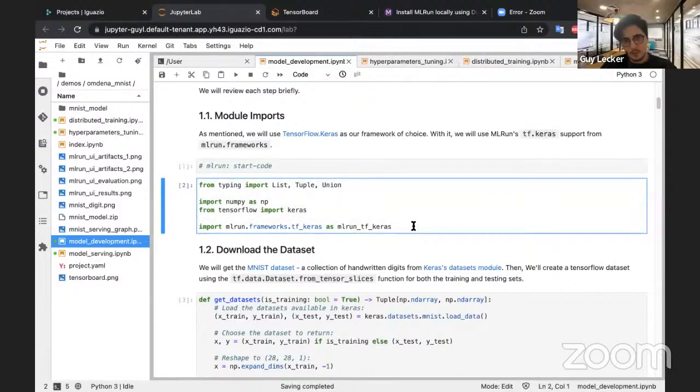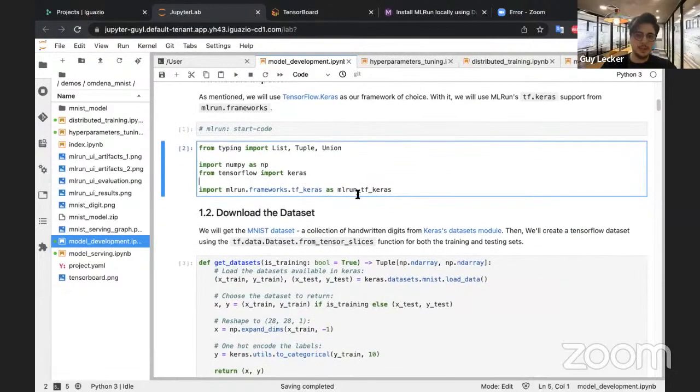And what is new here is that we will use MLRun frameworks TF Keras. Frameworks is the sub-package inside MLRun that has a lot of cool features that can wrap your code with MLRun with a one-line solution. So we will see later on when it is used.